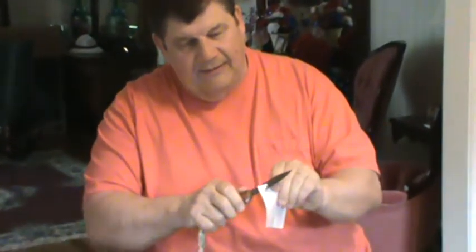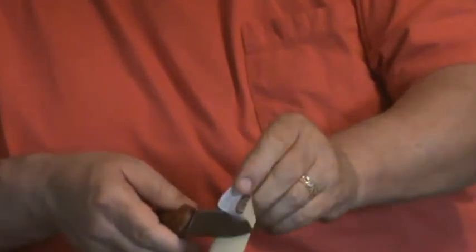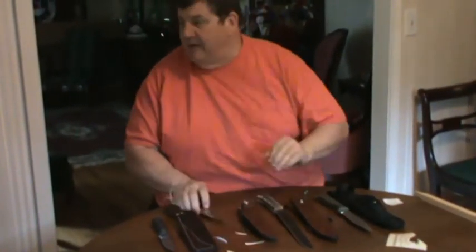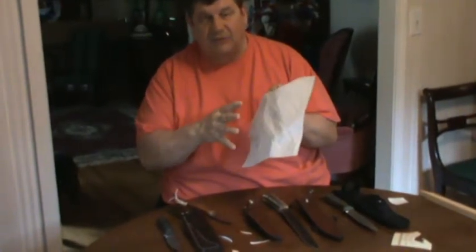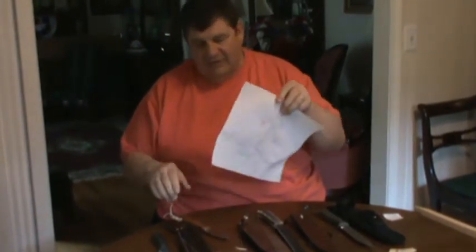Let's try a little cutting. We'll start with one of my favorite things to cut up, which is my losing lottery tickets — I have lots of these and don't seem to ever run out. As you can see, it's just effortless. Not only can you cut S-curves, but you can cut circles, pretty much anything you want without any problem. One of the mediums I like to test an edge on is a paper towel, because they're so loosely woven — there's not a tight, fine structure like a regular piece of paper. If you can cut these and get a really nice clean edge, you know you've got a pretty sharp knife. It's just totally smooth — no fuzz, nothing like that. Seriously sharp.